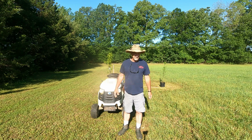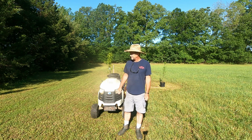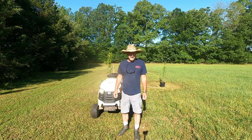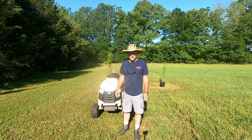Now I will say I'm late in the game doing this. These trees should have been planted right after the last freeze, which been about 6 weeks ago. But I think it's still early enough. If I stay on my game and wagging my water out here to them and don't let them get dry, I think they're gonna be all right.